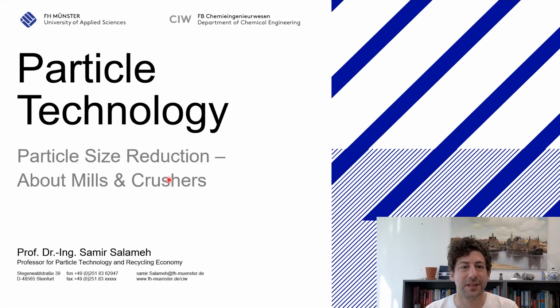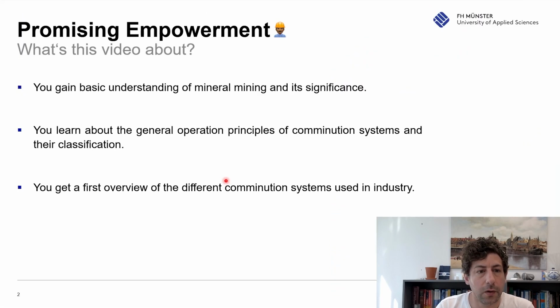Hi, so welcome to this video, and today I would like to talk about size reduction and especially about mills and crushers. So for today we have the following plan. This is that you get a basic understanding of mineral mining and its significance. At least very shortly I would like to use it as a starting example and look a little bit into it. And from there you learn about the general operating principles of comminution systems and also their classification.